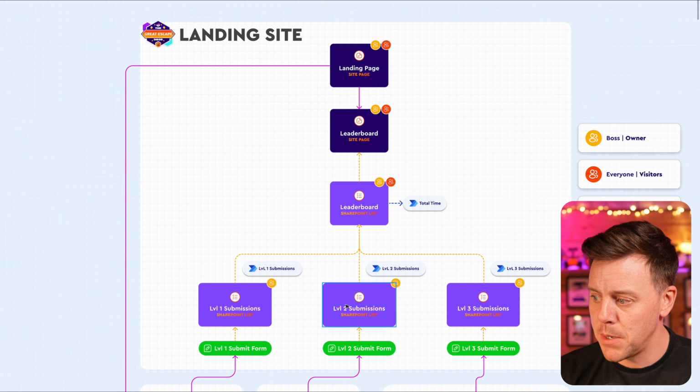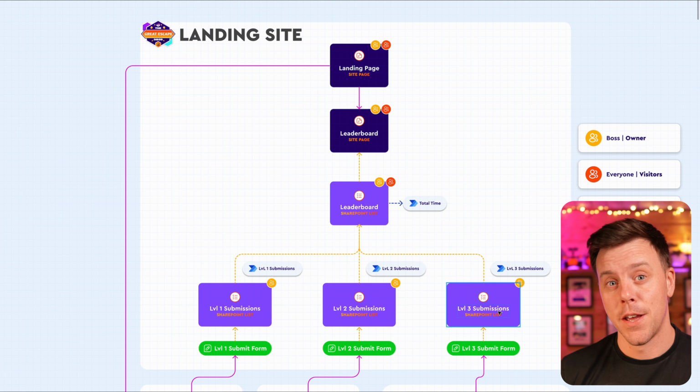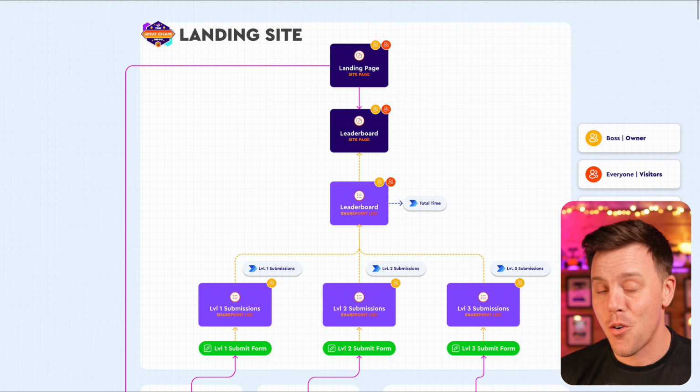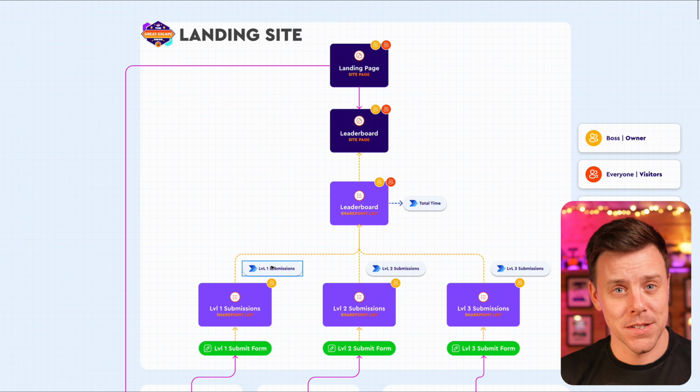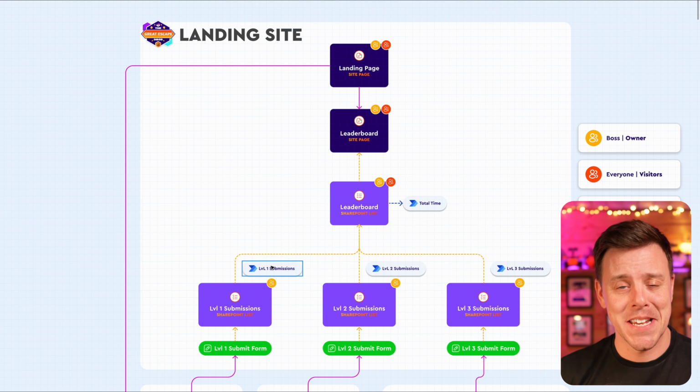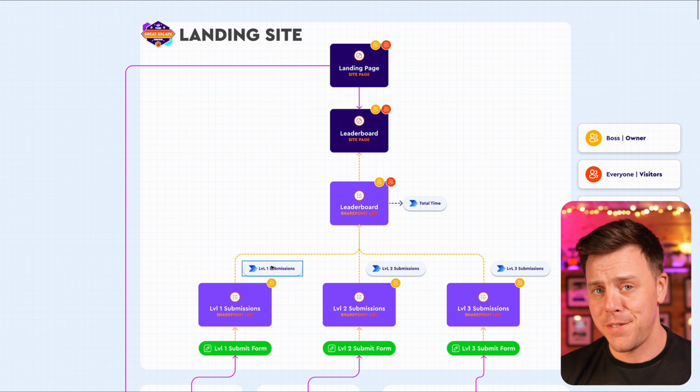For each of our submission lists, we'll use the new list form creation tool, whatever we call it. Basically, we're going to create a form for each list, which is going to allow people to submit to it without actually needing access to the list, which is just chef's kiss piece of functionality from Microsoft and SharePoint. So thank you. So that's effectively what we need to build on our site.